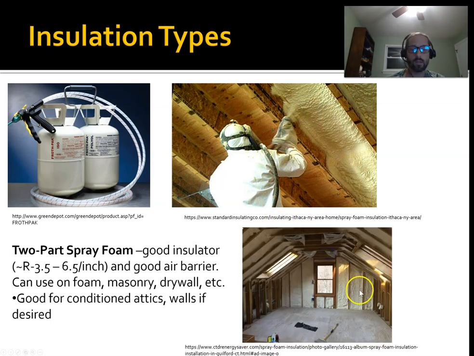So something like this, if you're doing a finished attic and you don't have that much room because there's only 5.5 inches here for your rafters, spray foam is a really good option because it does create a really good air barrier, and it's a really good R value per inch. And so it really does a good job because it seals and insulates. But again, it's a little more expensive than most of the other types, and you do need to have some training in order to install it.